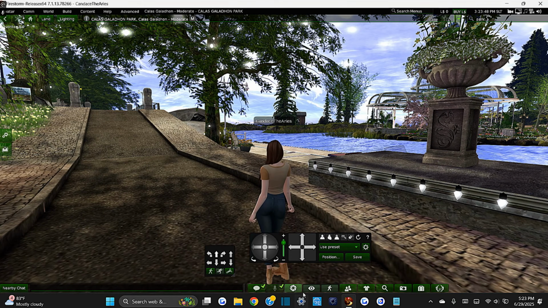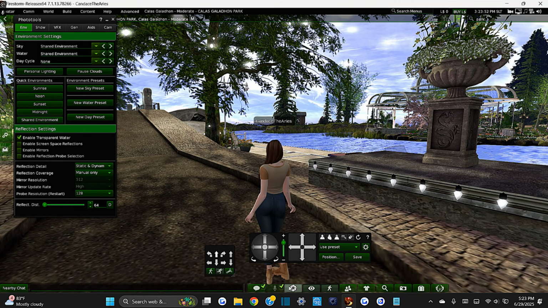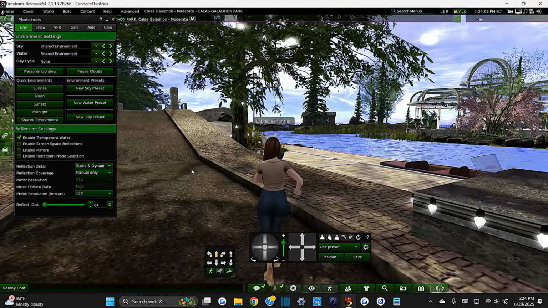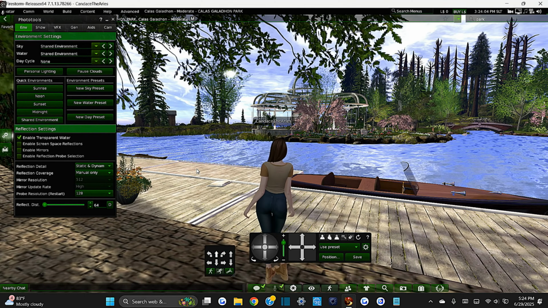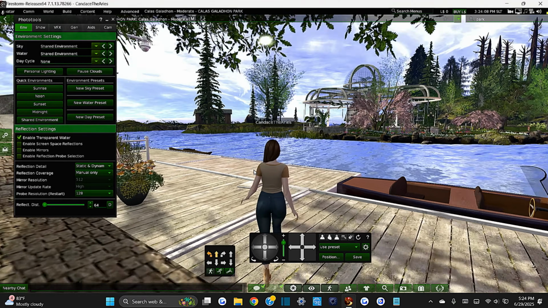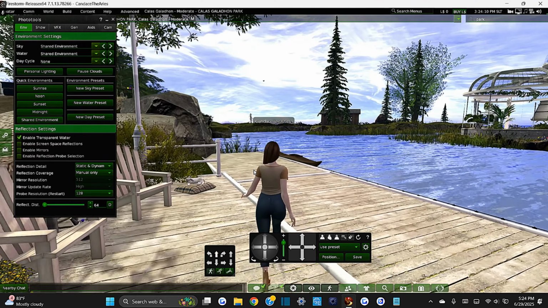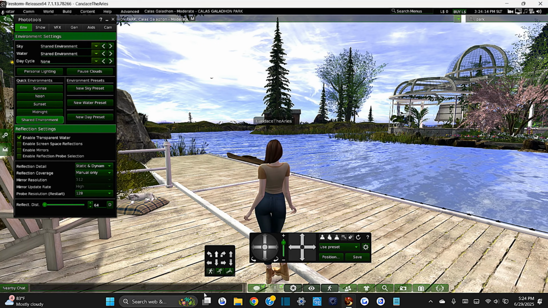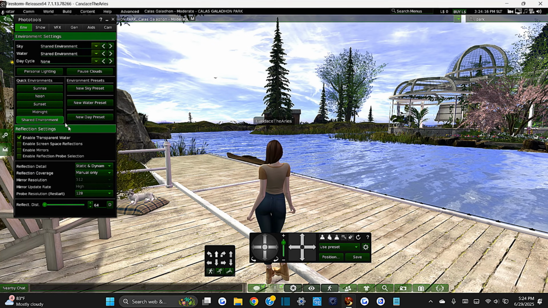Another toolbar button that you'll probably use quite often is this little shutter right here. These are called the photo tools. I mostly use them for the lighting. When you come to Second Life, you're automatically going to be in the shared environment. Each land does have its own shared environment, although there are some shared environments that go by Second Life lighting. That means if everybody's in the shared environment, everybody sees the same thing. So for instance, right now we're in the shared environment, so if everybody around us is in the shared environment, this is what everyone sees.